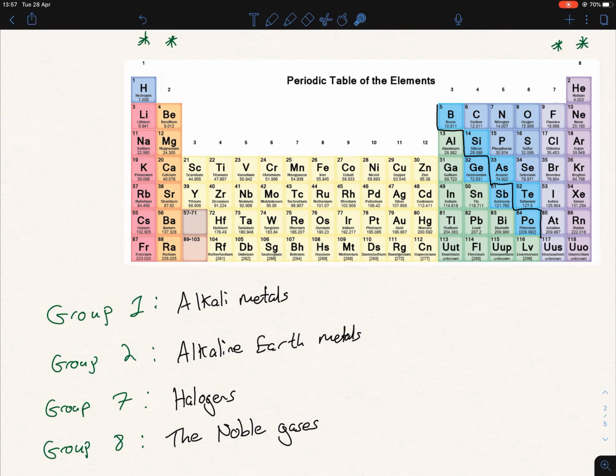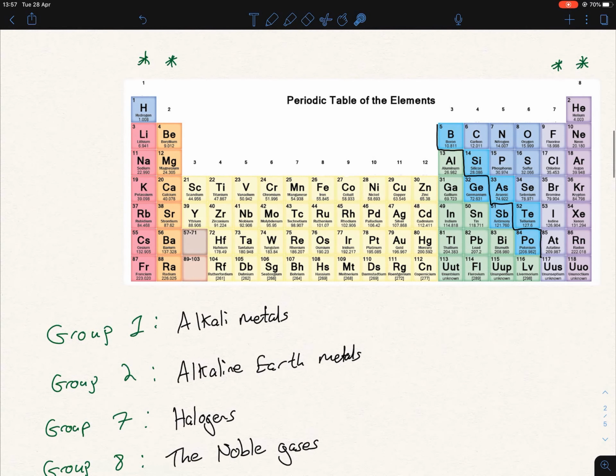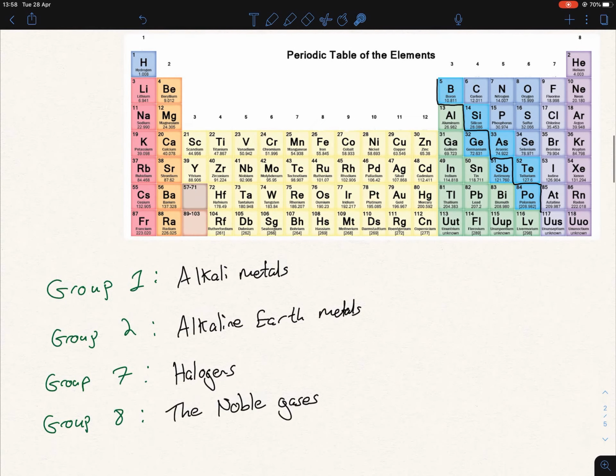So we've done a few things now in terms of reading the periodic table. First off, we know everything to the left of the zigzag line is a metal. Everything to the right of it is a non-metal. Secondly, we know that there are periods going from left to right of the periodic table. And thirdly, going in vertical lines, we have our groups. And our final part that we've learned so far is the names of some of the groups. So 1, 2, 7, and 8. Alkaline metals for 1, alkaline earth metals for 2, group 7 is halogens, and group 8 is the noble gases. And I'll discuss this in a little bit more detail in a moment.